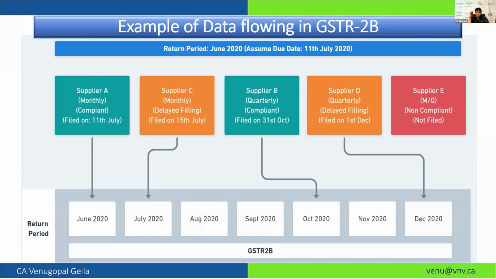It will still be there in GSTR 2A of June. Even though GSTR 1 is filed late, my GSTR 2A will show the purchases for the month of June. Since the supplier is filing late, the month in which he files, in the first case it will be there in June 2B. In the second case, it will be there in July 2B. Now, the month in which the R1 is filed, in that month 2B would be visible. I'm sure now more or less everyone is clear.